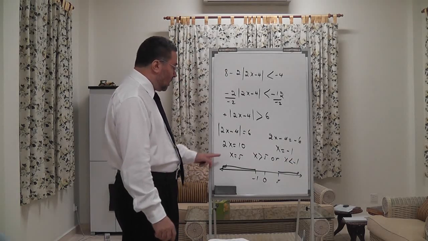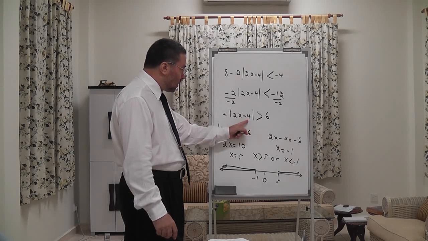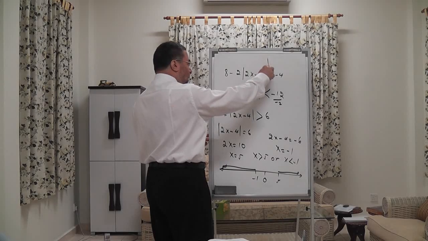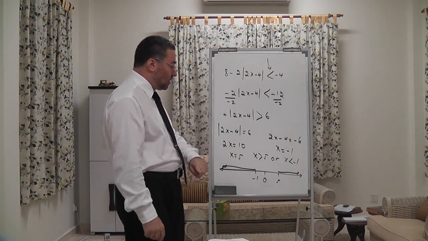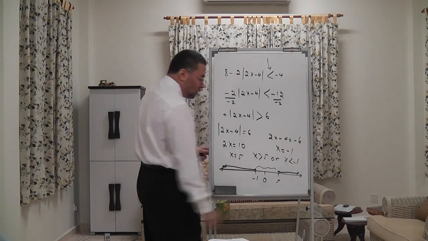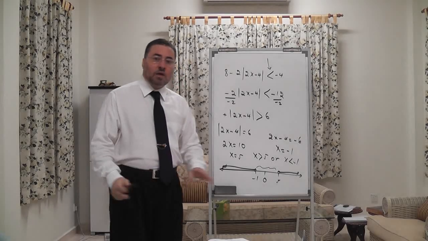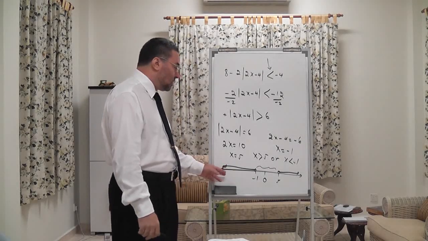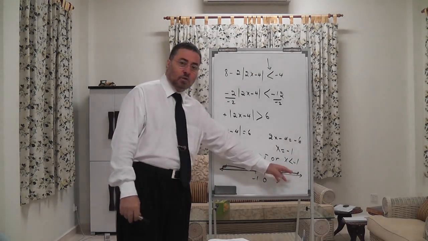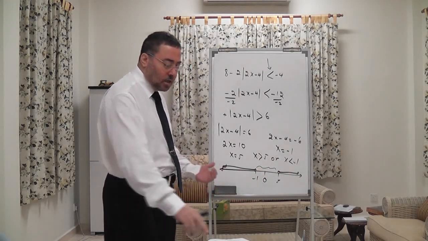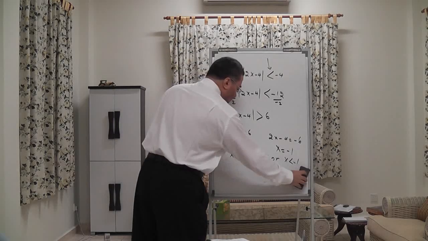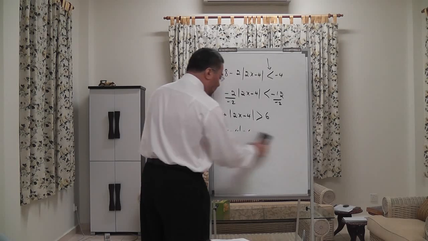Now, some students, instead of making their decision based on this inequality, they might make it based on this, and they will be looking at this sign. If you look at this sign, you are going to get the wrong answer, because then your answer will be in this region. Inequalities can be a little bit tricky, and that's why it is always advisable to get values from the acceptable regions that you got and from the rejected region, and check your work. So now we go to the chapter review and do some of the exercises.